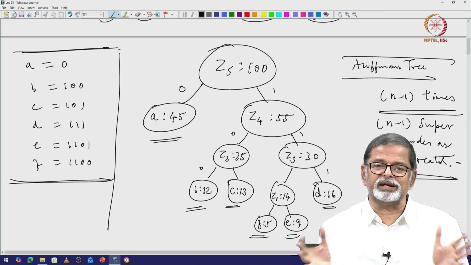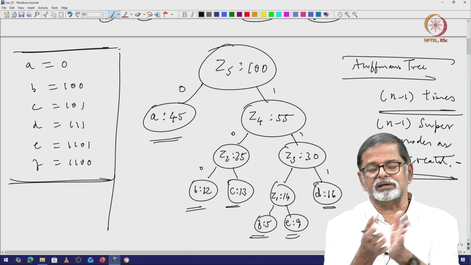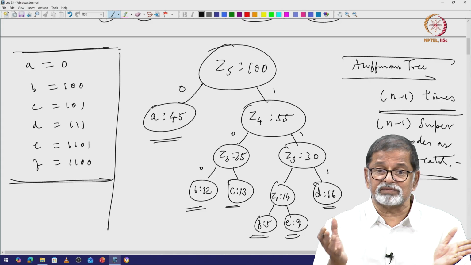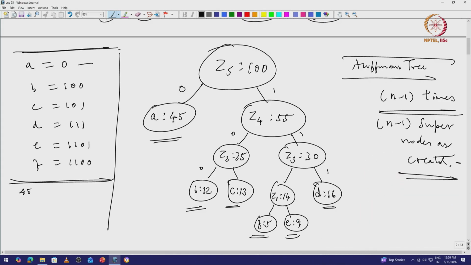You see that a tree is constructed in a particular way, and after construction of the tree, you derive this. And what is the size of the file? Now you can see this is 45 times 1, that is 45, B is 12, 12 times 3, 36, C is 13, 13 times 3, 39, D is 16 times 3 is 48.